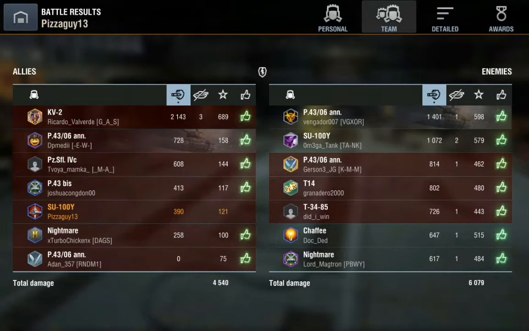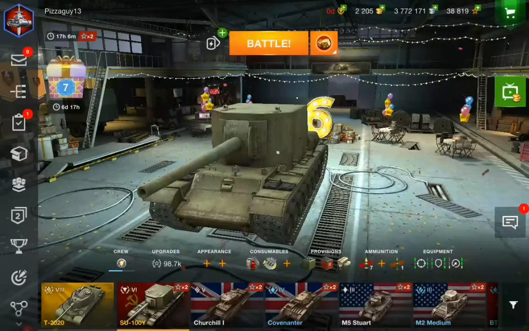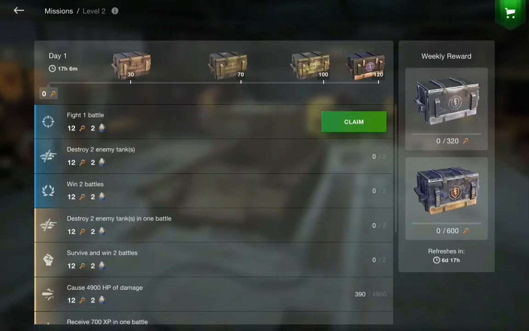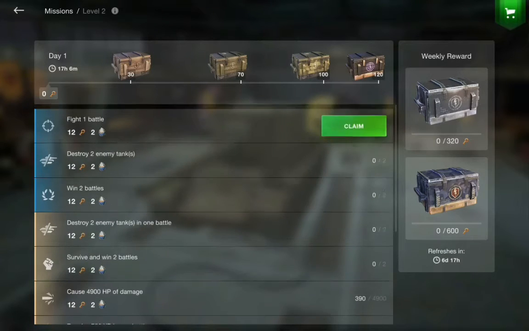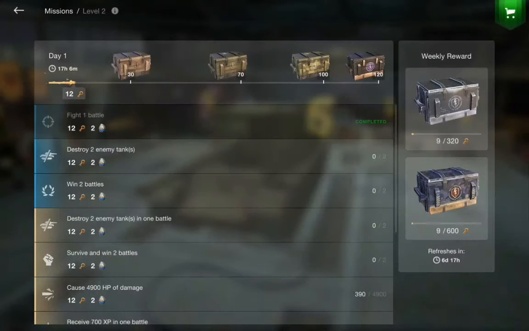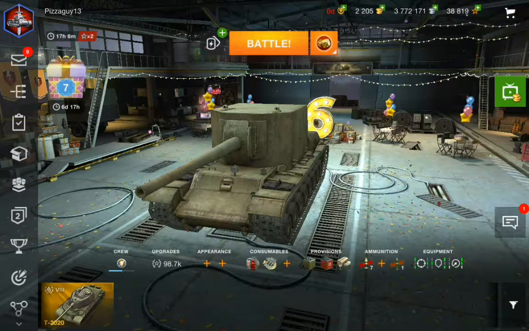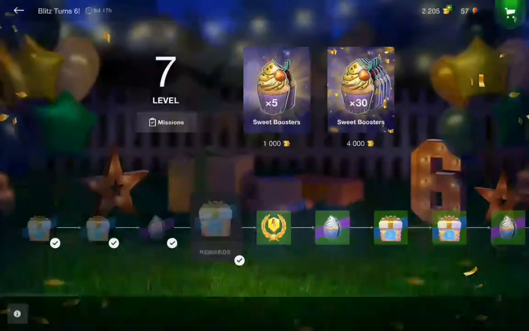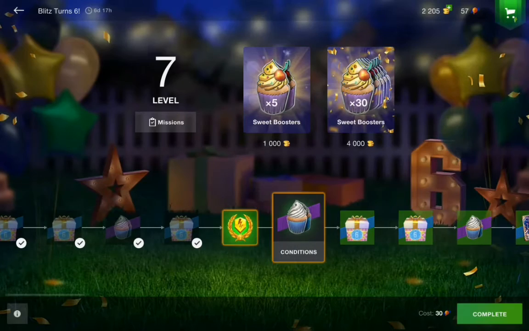One guy destroyed 3 tanks though. That's pretty good of him. And we have a mission completed. And I guess you can earn the sweet boosters from doing missions, like I just earned 2. But for some of the levels you can also earn some boosters, like for this level, you can earn it.